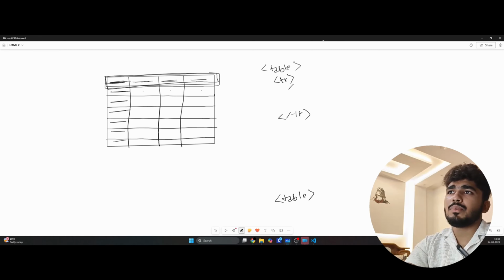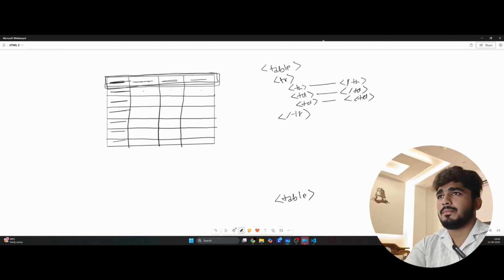so we will put the th tag first, put the heading here, and then after that we will use td tag. Then we can add the content to the row that we want to add.